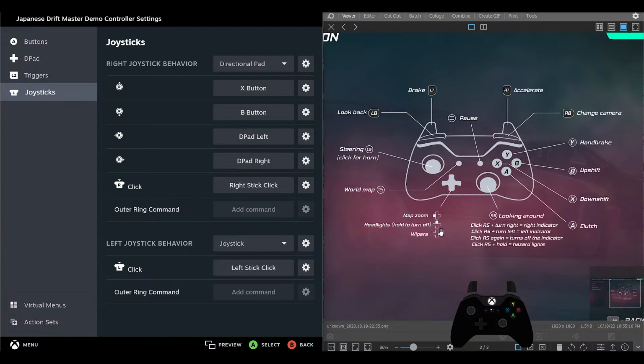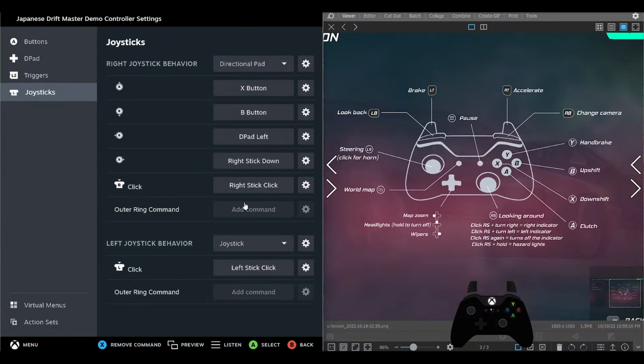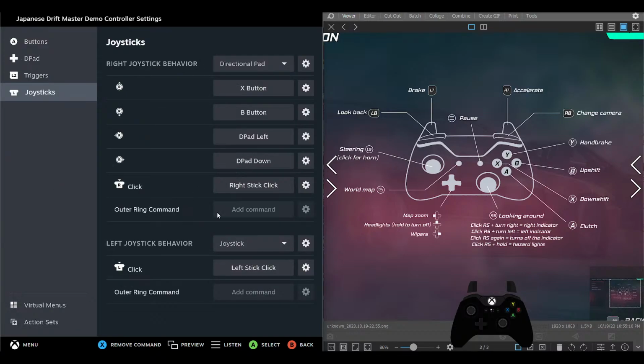Or if I want to change it, I could put D-pad, whatever. If I want map zoom, and let's say if this is going to be the right, then I'm just going to change it to down. Or I'm going to change the D-pad down. Boom.